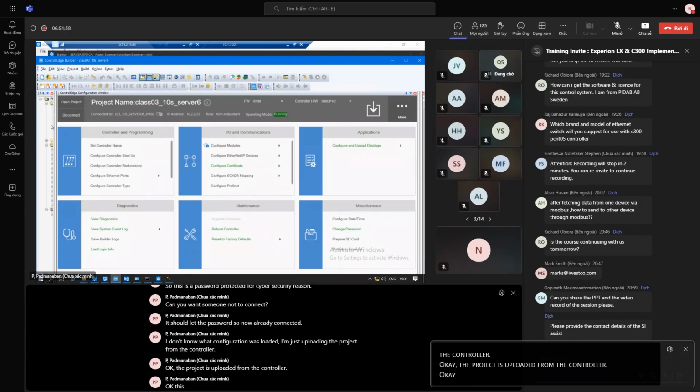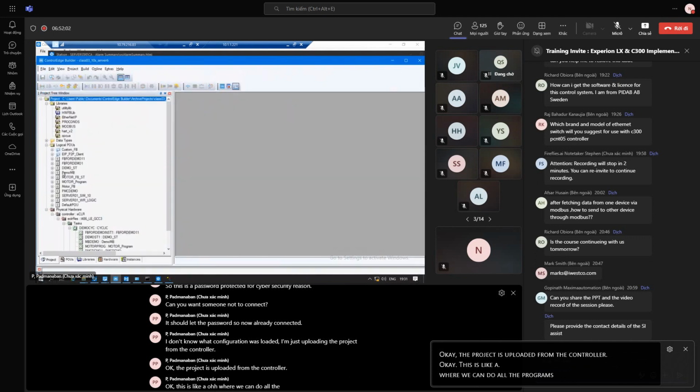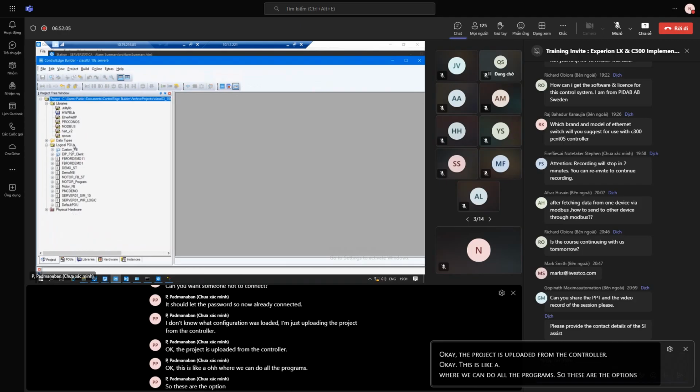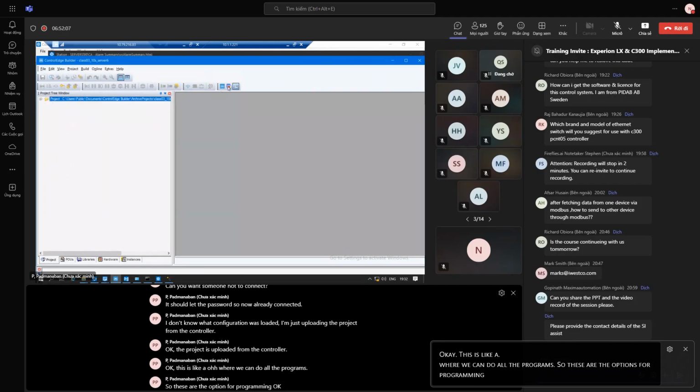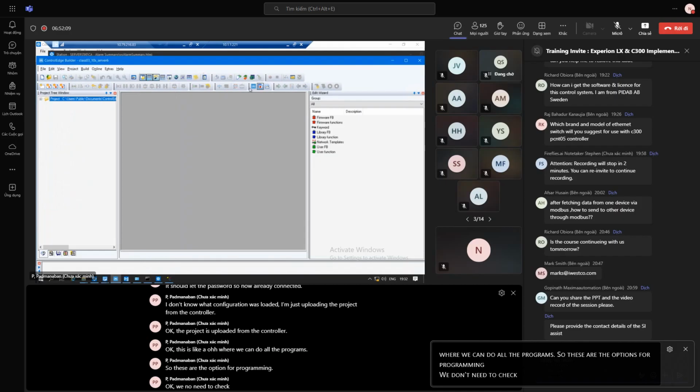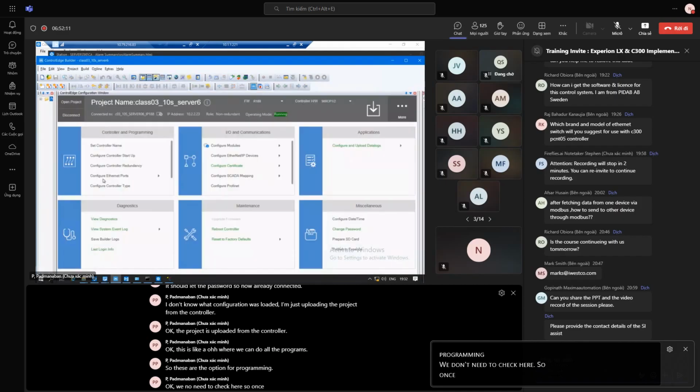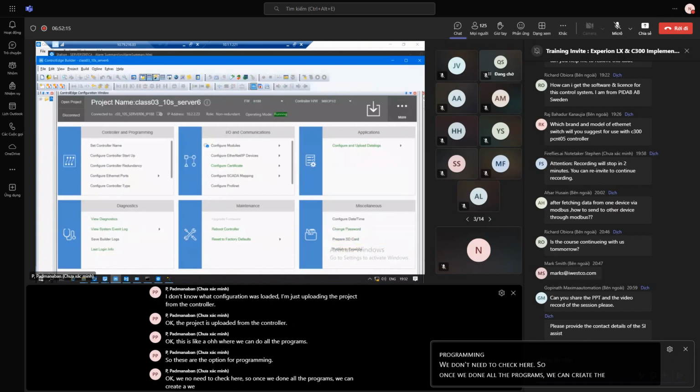Okay, the project is uploaded from the controller. This is where we can do all the programs. These are all the options for programming. Okay, we don't need to check here. Once we have done all the programs, during programming we will create all the tags.